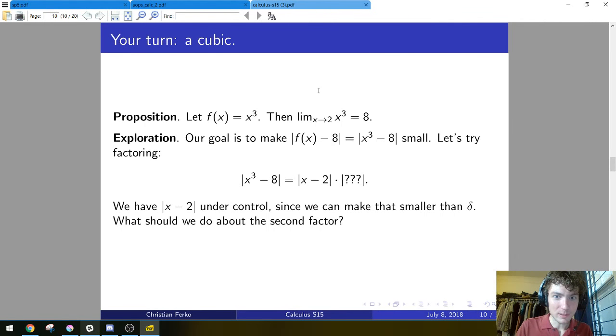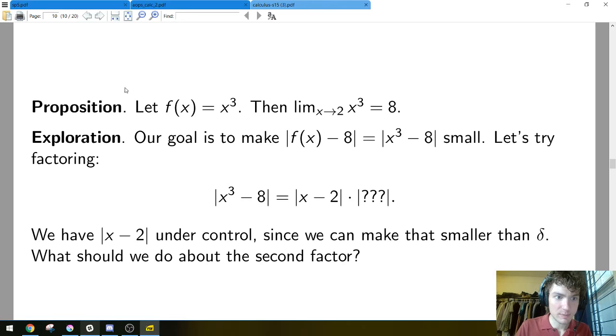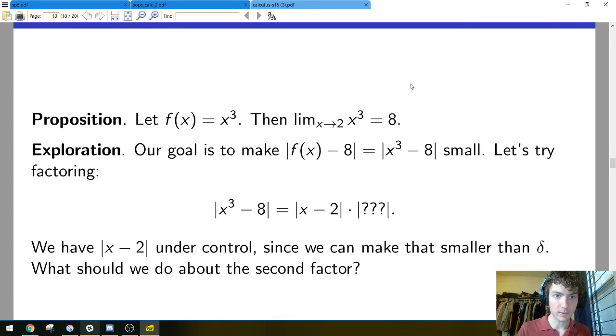Alright, let's do a more fun one. This is the same structure. We're trying to prove that this limit exists. As an aside, there are basically only two kinds of problems in this unit. One is proving a limit exists, where you have to pick a delta, given an epsilon. A second kind of problem is you assume a limit exists and prove something else. In that case, you have to use the epsilon-delta definition, but you don't have to explicitly pick an epsilon. So this is the first type. We're proving a limit exists.